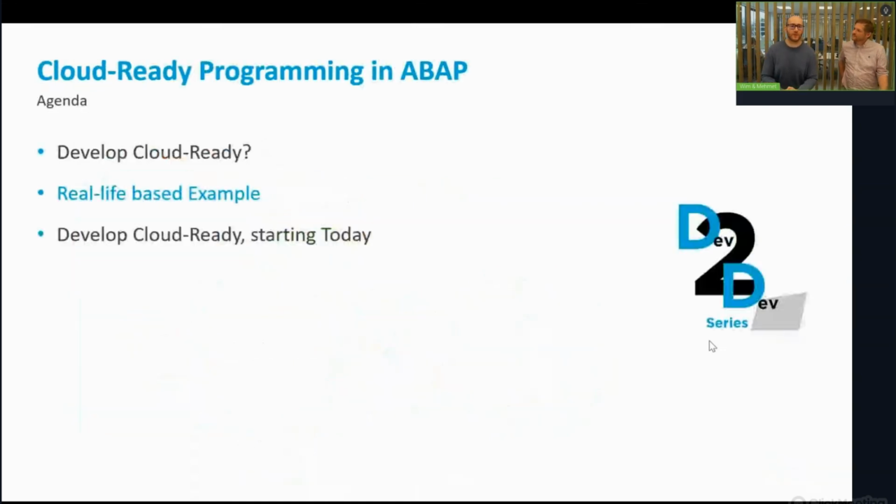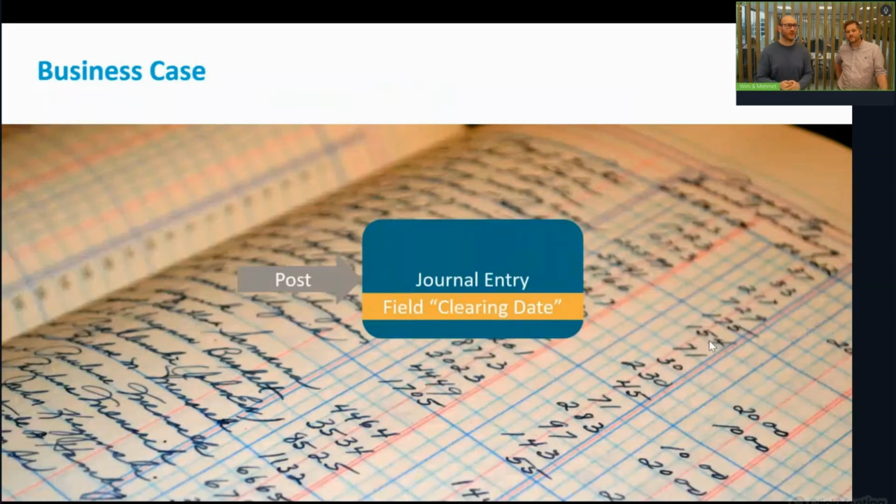All right, so let's dive into the second part of the presentation, the real-life based example. To give a very simple summary of the customer's requirement, their accounting department needed to populate a field called clearing date when posting a journal entry, making sure this clearing date did not exist in the object journal entry.